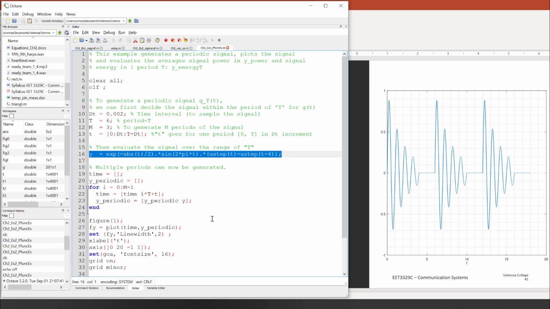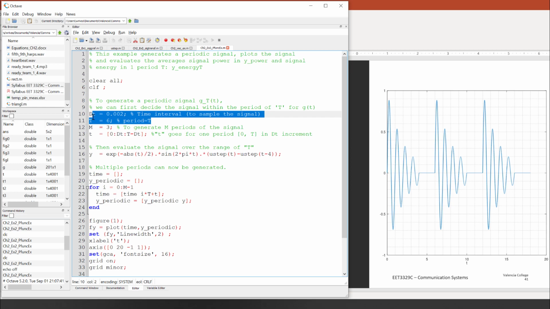Let me go back to that nomenclature. Sometimes it's a good thing to separate things so that you create variables for them. So dt is nothing but that time interval or sample time. We're going to start calling it that all the time. From now on, it'll be the sample time. That's what we were calling epsilon when we did the vector discussion. We established a period, or capital T for us, which is going to be 6.